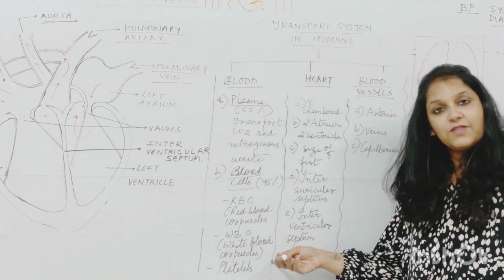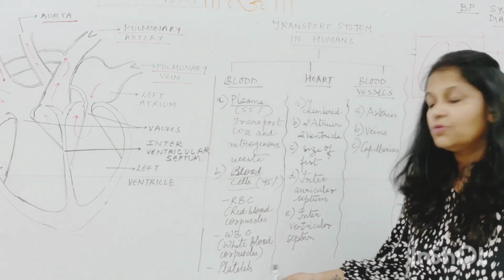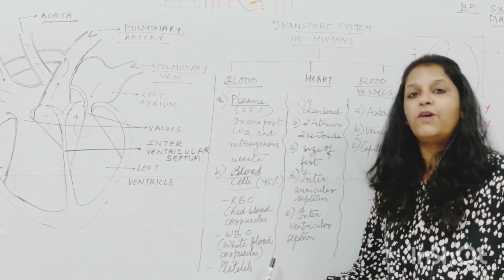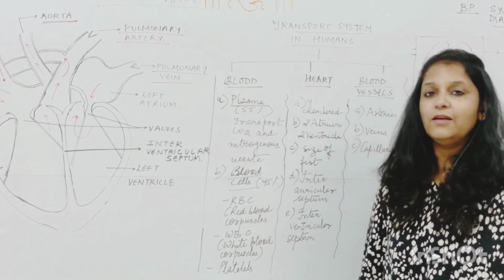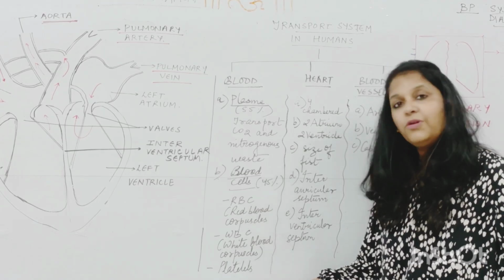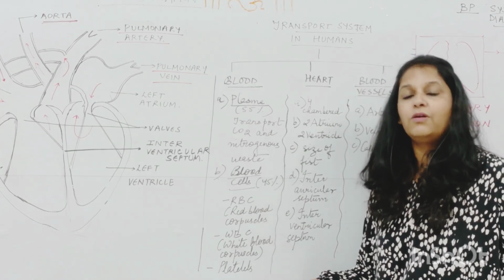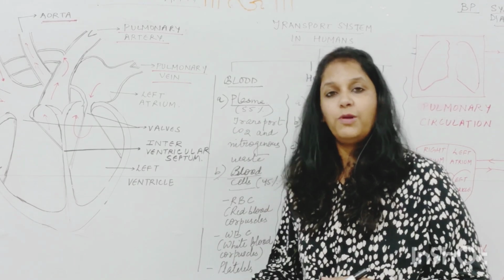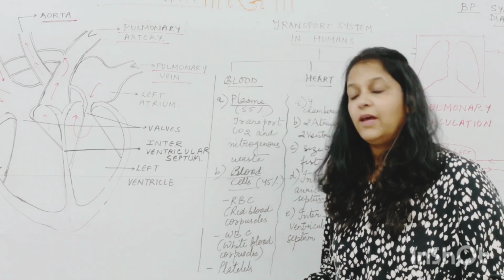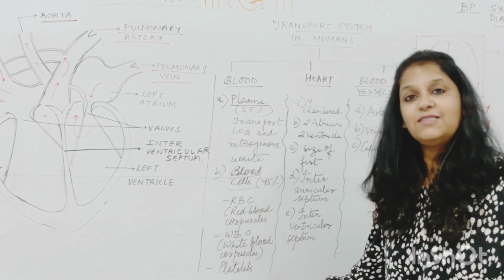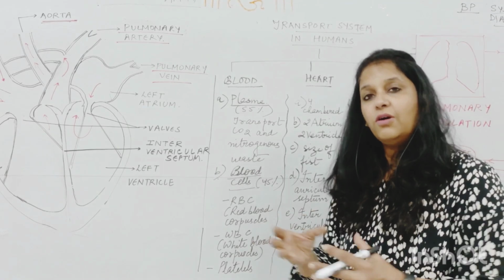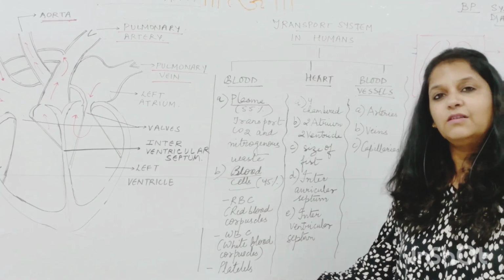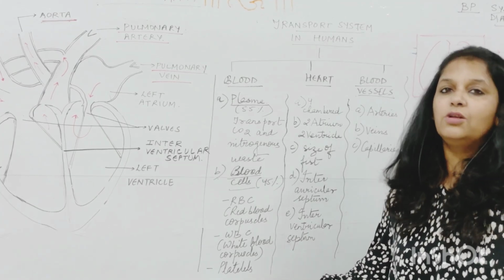Now, the second type of cells are known as white blood cells, which are also known as white blood corpuscles. And the main function of these corpuscles is to fight the foreign bodies which are entering from outside. The third component is platelets, which help in clotting of the blood. What happens actually due to any kind of injury where there is leakage of blood? The pressure gets low, and because of that these platelets form a mesh-like structure in that injury area and form a clot in order to avoid that low pressure.